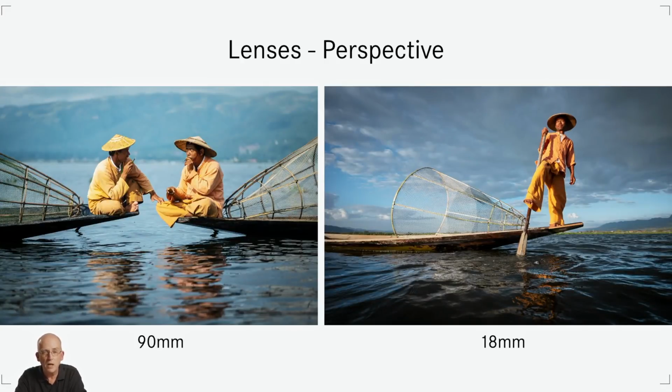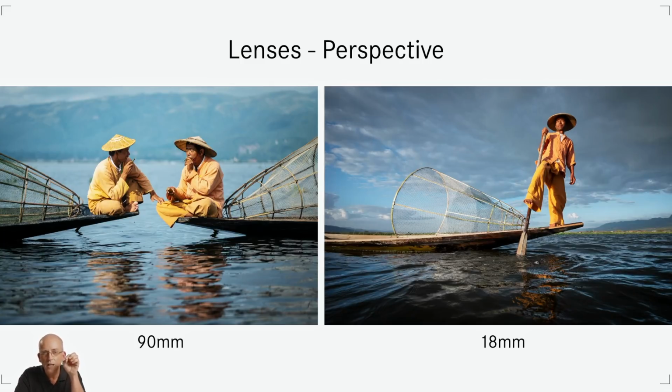This next one is a similar idea. This is Myanmar, and in both, those figures, the fishermen, are more or less the same size in the frame. The left-hand one was taken with the 90 Summicron on the SL from a bit further away, so I have moved. The picture on the right was taken from much, much closer in, with the camera held over the side of my dinghy or my canoe, very close to the water, looking up.